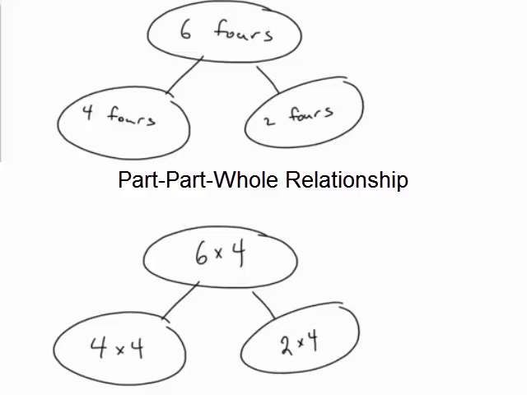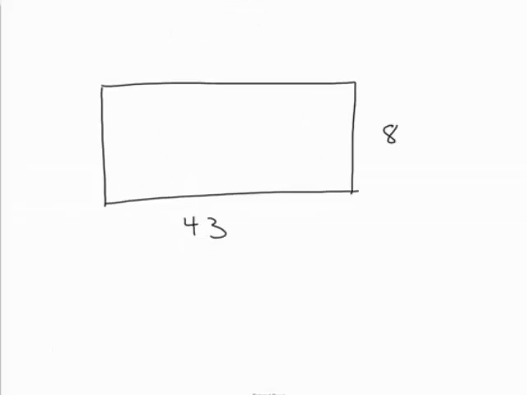Understanding these types of groupings in a concrete manner will make it simpler for students to understand larger groupings abstractly. For example, if we had 43 groups of 8, we can abstractly think about this as an array of objects. In this form, it is hard to immediately see how many total pieces we have. But if we break up the 43 into 40 and 3, the calculation becomes simpler. It's much easier to think about 40 groups of 8 and 3 groups of 8 than it is trying to think of 43 groups of 8 all at once.